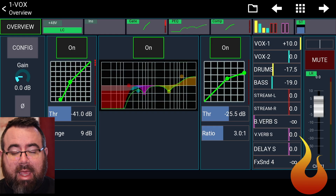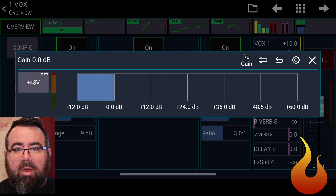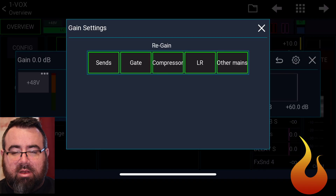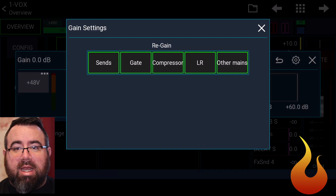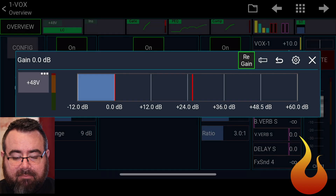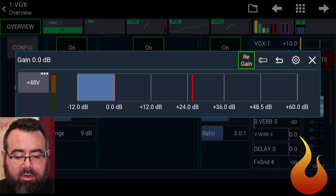Instead, we're going to click and hold on the gain button here. In this menu — you have to do this every time, which is smart because you don't want to accidentally do this — we are going to click on the Regain button. Then let's click on that little cog wheel. You can see that currently, as a default, everything is lit up. We want all those lit up. Nine times out of ten, you're going to want all those settings selected all the time. So we're going to exit out of that, and with the Regain button lit up, we're going to push the gain up.